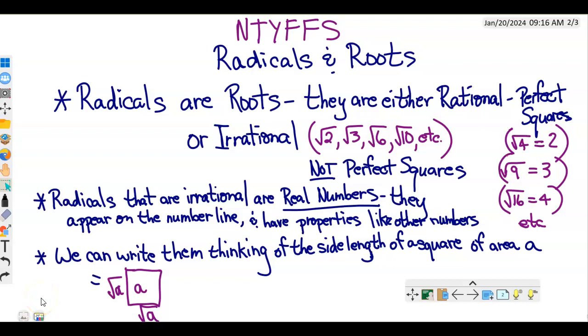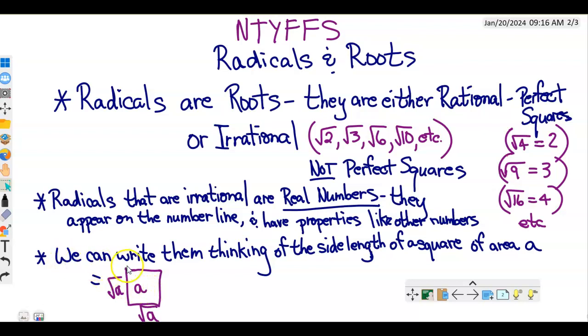Algebra 1 students, I'm going to walk you through these notes to your future forgetful selves. This one is on radicals and roots. This is from the activity that we did when we found the area of the tilted squares. Hopefully you've already engaged with that activity. The link for it was in the assignment in Schoology.